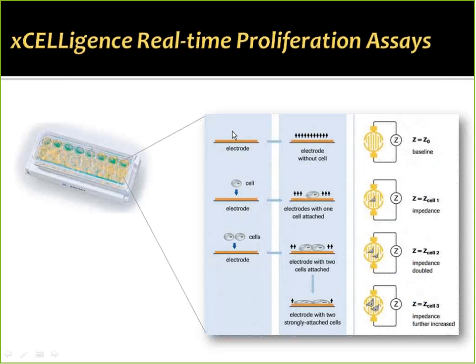By applying a low voltage across each electrode, an electric field is generated. If this electric field is disrupted in any way, either by cell attachment, as shown here, or by cell proliferation, or even just by changes in cell morphology, then the control unit will generate a digital readout that detects the impedance value. So across this electric field, having cell attachment will record an impedance value, and that will give you a digital reading.